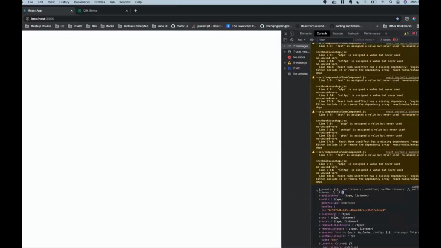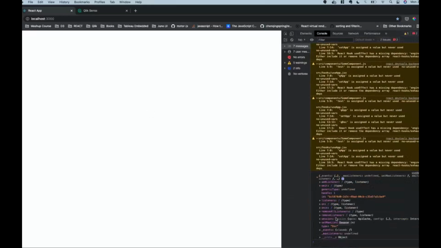And we have our engine object here. So what I'm going to do is use the get app properties method.